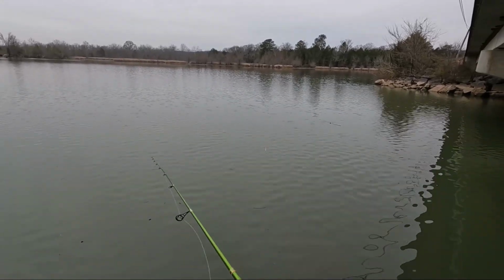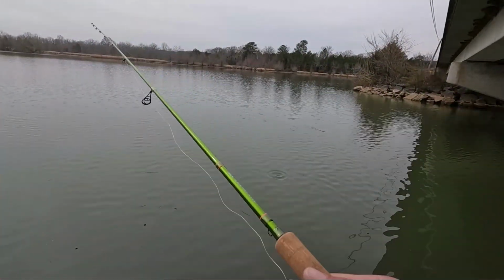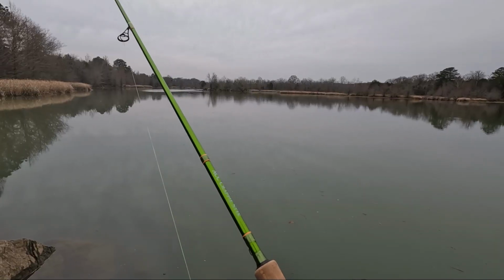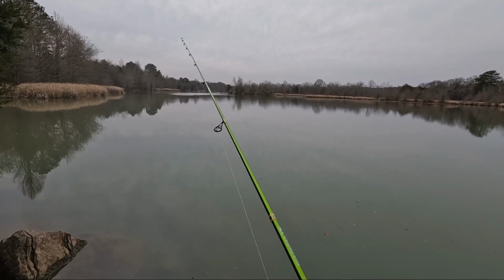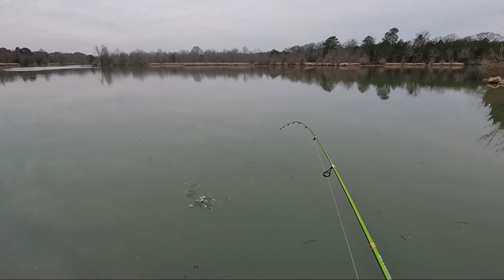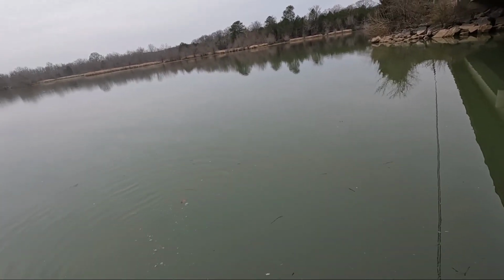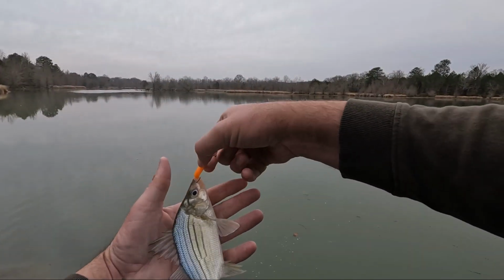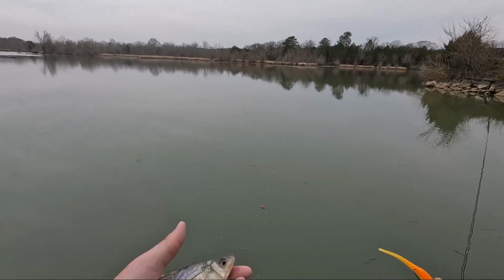Oh, had a bite. I saw a little yellow bass follow my bait up. Eat it. Where you at? There we go. What we got? We got something here. Yay! Yellow bass. We got a lot of geese over here, and a whole bunch of sandhill cranes over there, so it's a lot of bird noises. And little yellow bass. Well, thank you for biting.